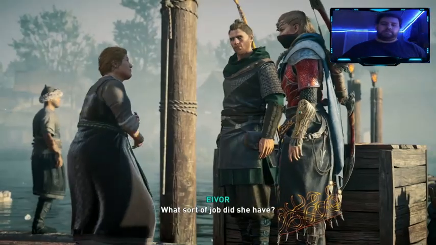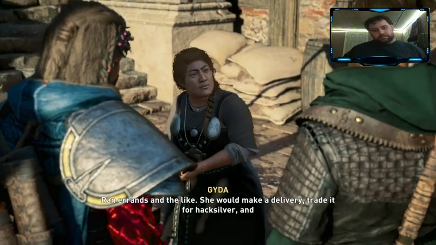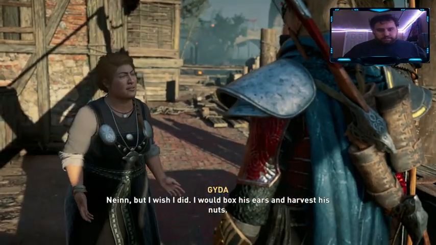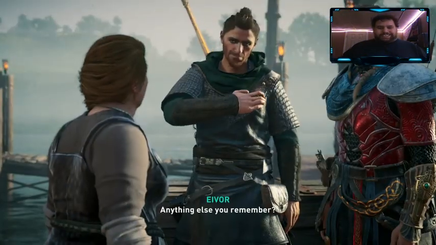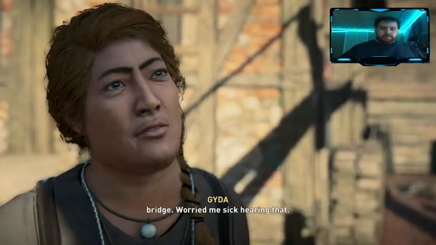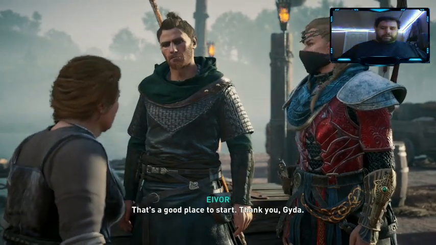What sort of job did she have? Ran errands and the like. She would make a delivery, trade it for hack silver, and scurry back to her smithy. You know the name of the man? No. But I wish I did. I would box his ears. I had a neighbor once tell me she saw Ren, lingering for a time under the London Bridge. Worried me sick hearing that. That's a good place to start. Thank you, Gita.